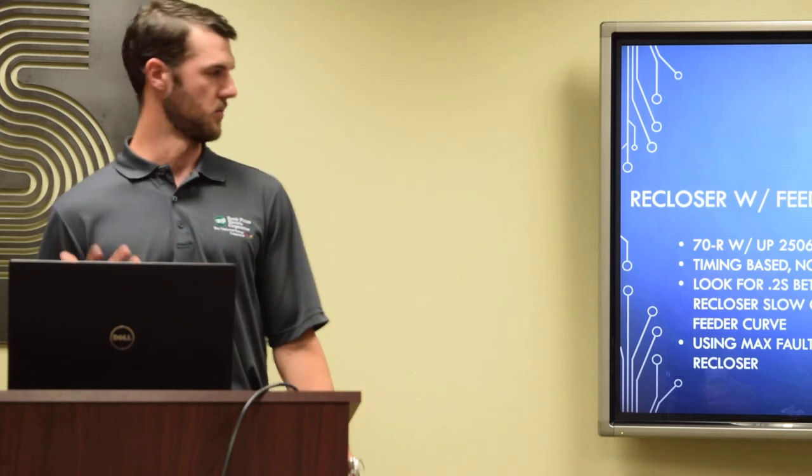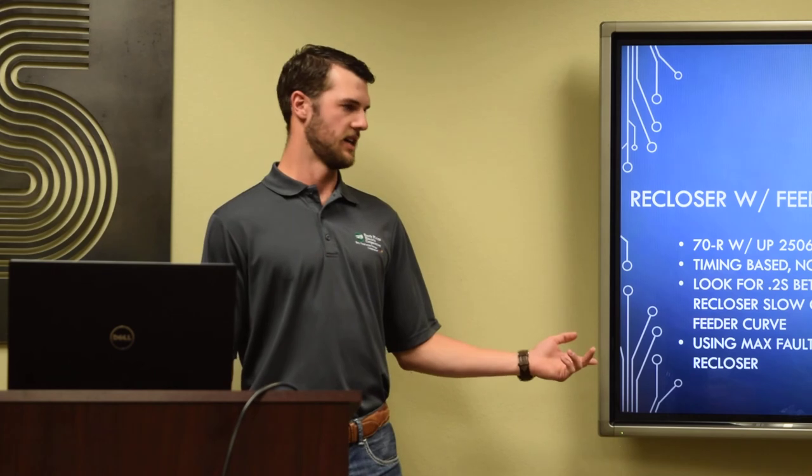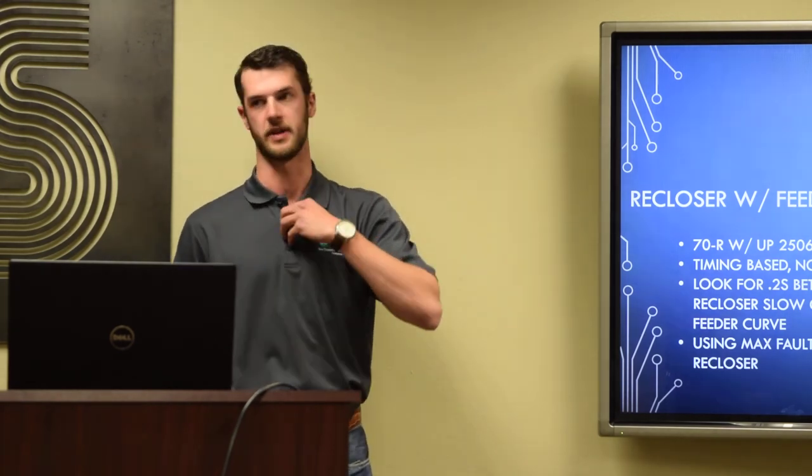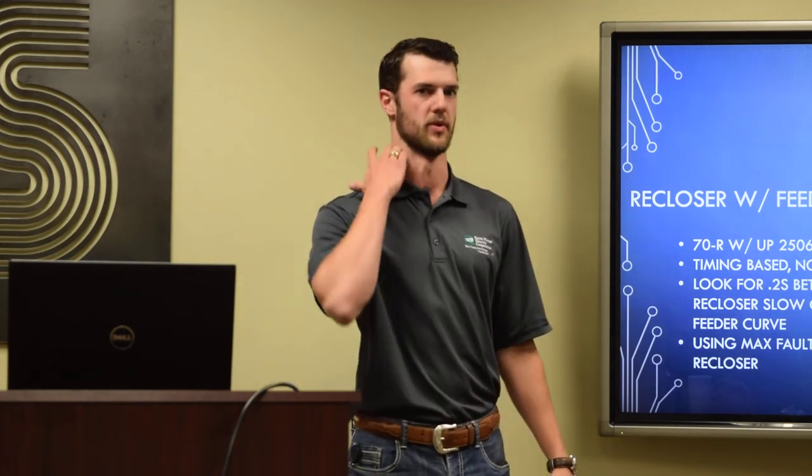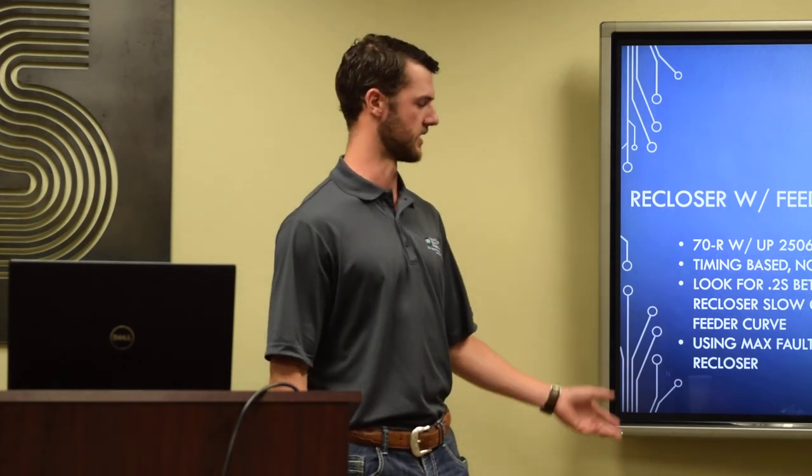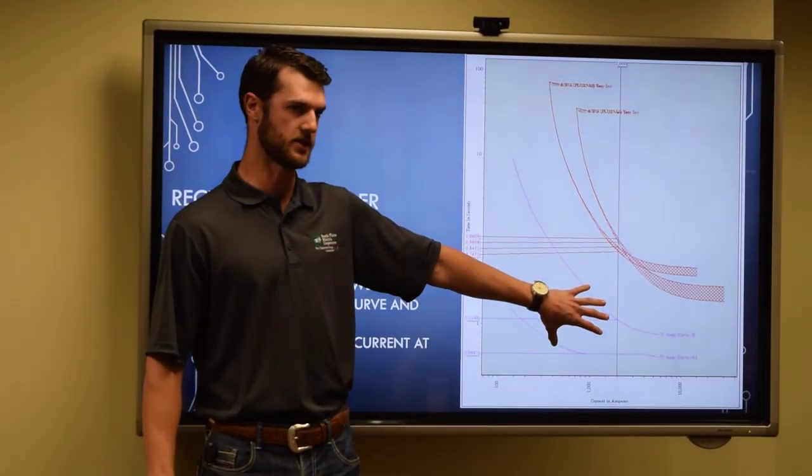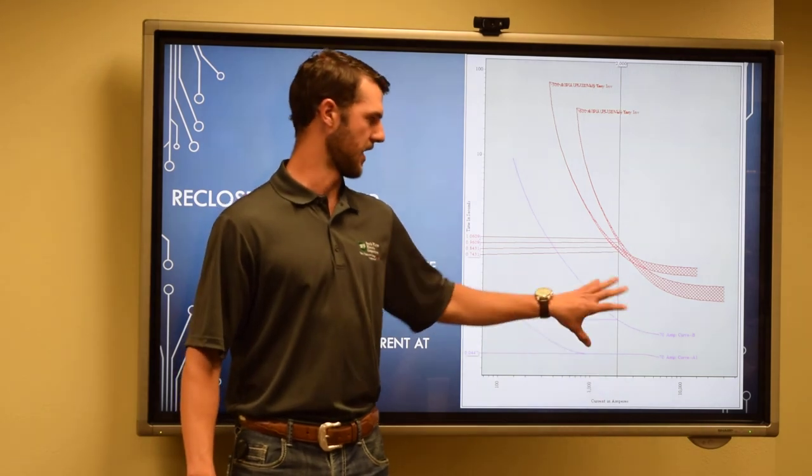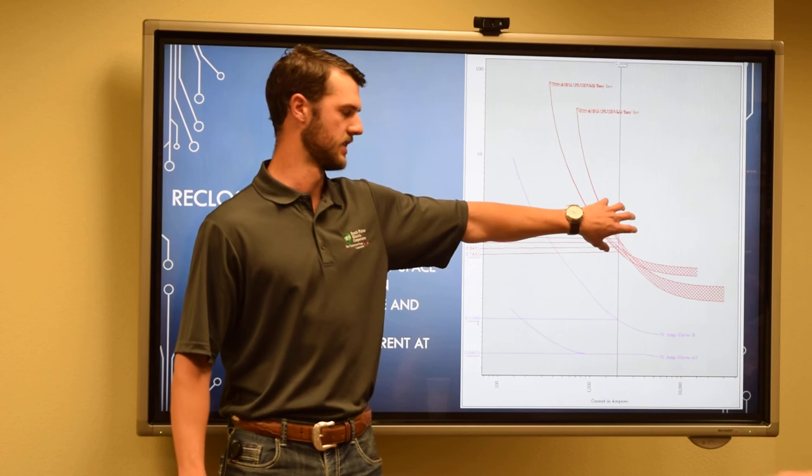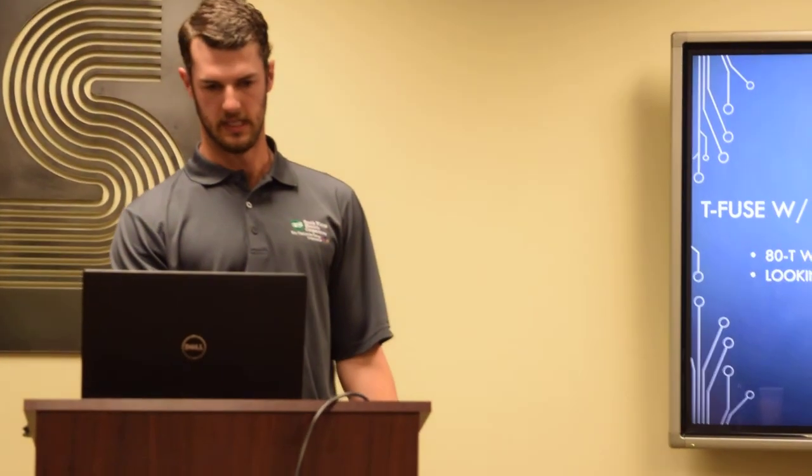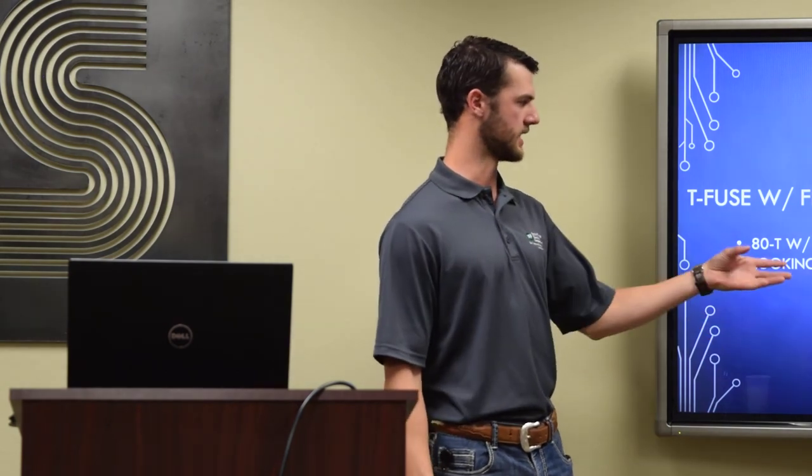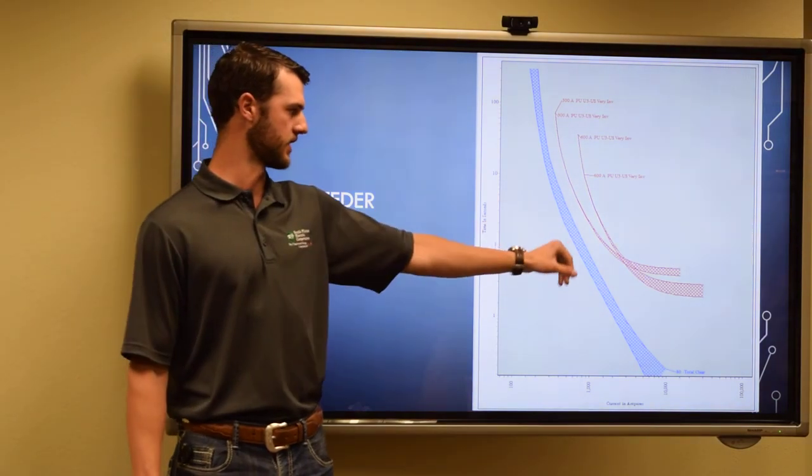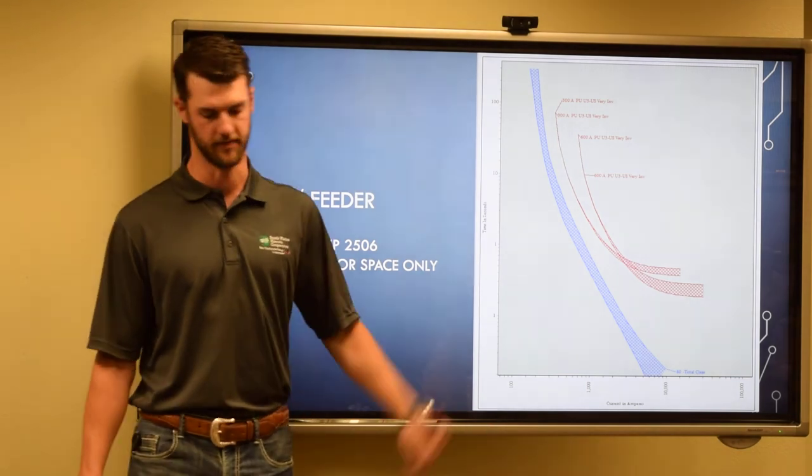Here's what we would see if we had that same recloser with the feeder. At this one, we're not looking for only space, we're looking for timing. Because most of these get so fast that even there's a lot of space over here. So for such a high amperage fault, and the times are so low here, we want to make sure we have at least 2 tenths of a second between when that slow curve of the recloser bails out and when that feeder will pick it up. When we oversize this, we'll use the fault current at the recloser. Fault current, we can calculate fault current at any point in line, or at least approximate it at any point in line, because of the map being correct and having correct impedance values on the entire system. So having a correct map is really important for fault current analysis and for coordination analysis. What we're saying is that the max fault at this downline recloser is about 1200 amps. And at that max fault, we want to make sure that this recloser is bailing out before the feeder.